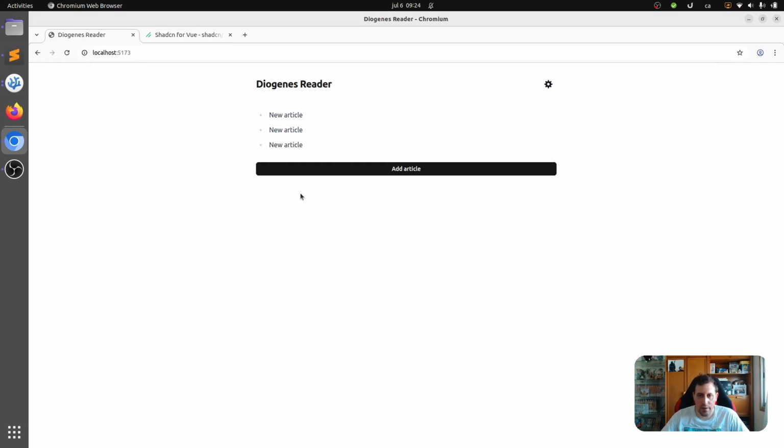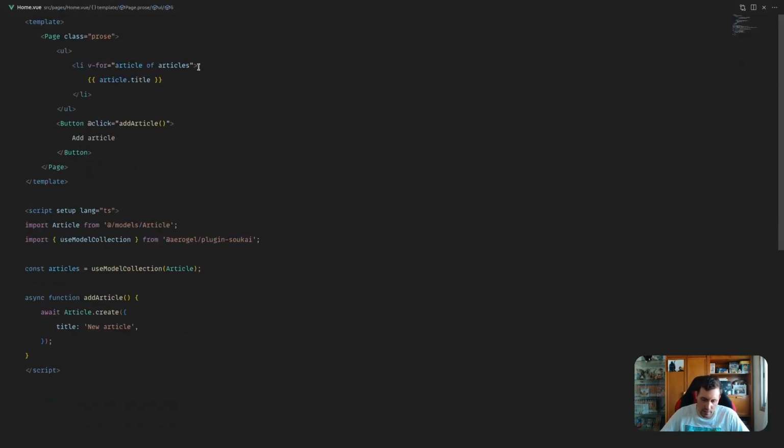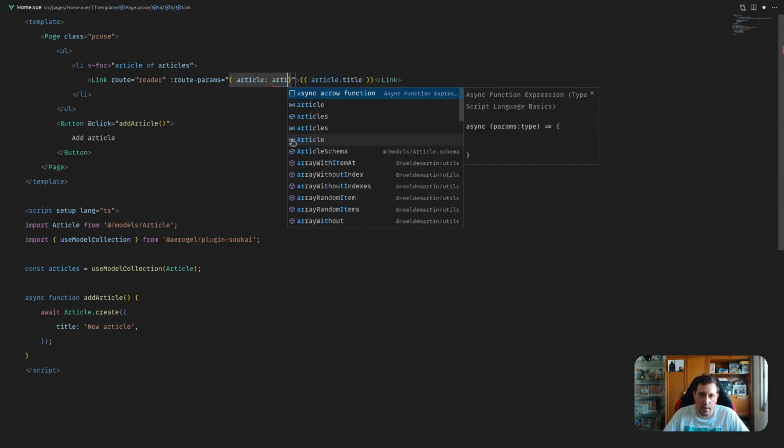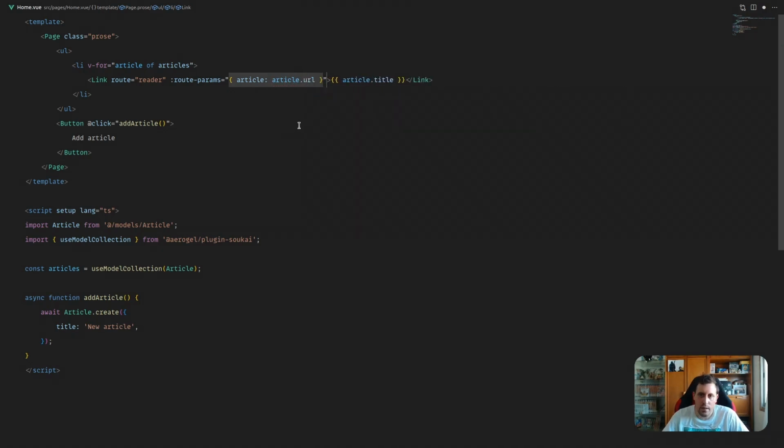So like this, you will be able to create UIs easily. Okay, so let's go back here, and as I was saying, let's create a link. And also, there are some things that are specific to Aerogel. For example, in this case, this link, we can pass it a route, a view route. In this case, we name the route reader, and the route parameters were the article. So in this case, when we pass the article, we are going to send the article URL. In this case, this URL is the URL of the Solid document. It's not the URL of the article, since we still haven't created that. So we will do that.